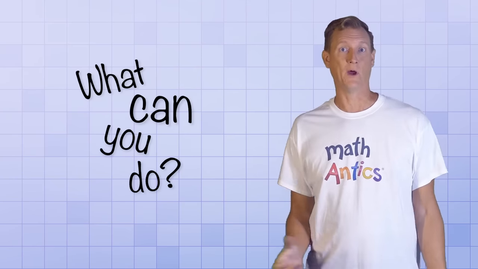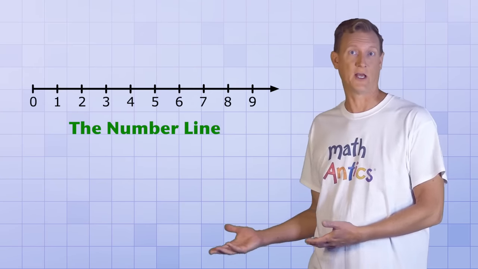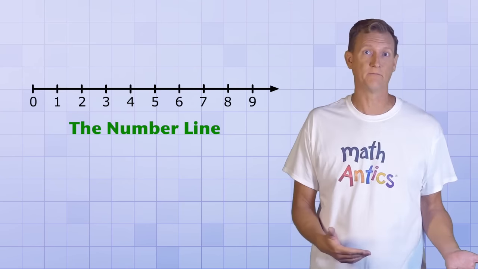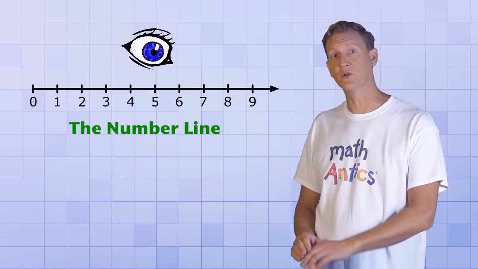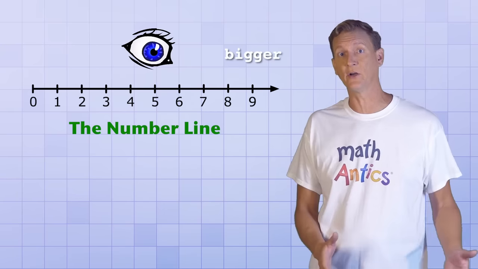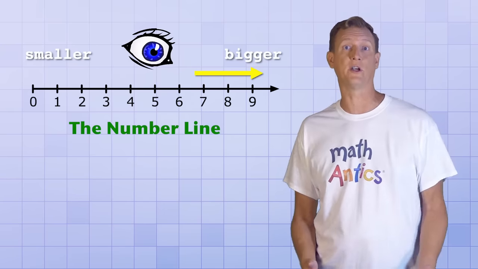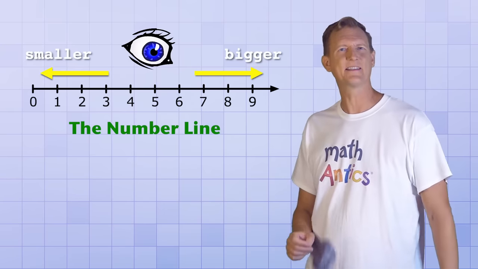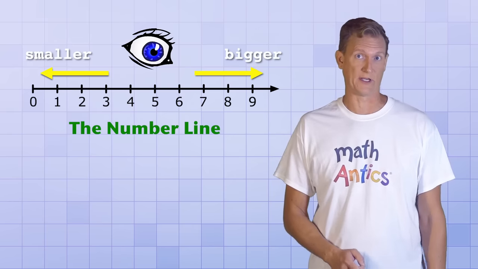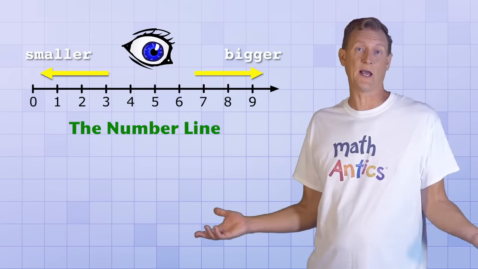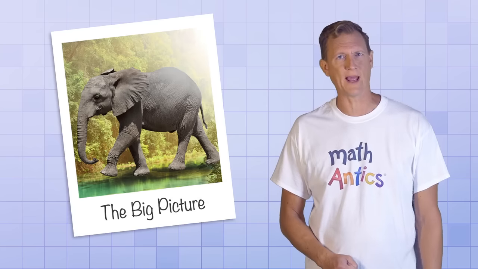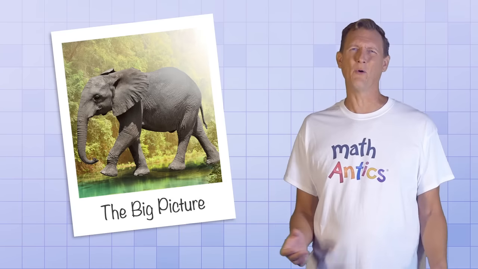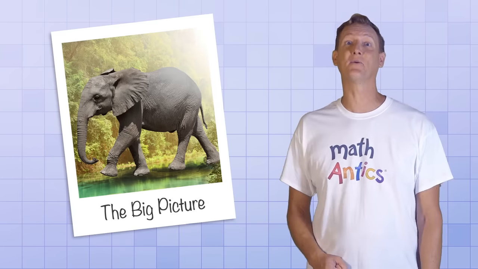So what can you do? Well, you can use the number line to understand how numbers relate to each other. It's helpful because it's a visual representation that shows the range of values that get bigger as you move to the right and smaller as you move to the left. And that's the main thing you need to know about the number line. It's a tool to help you see how numbers work. It kind of helps you with the big picture of math. A lot of the time, you won't need it, but it's always there when you do.